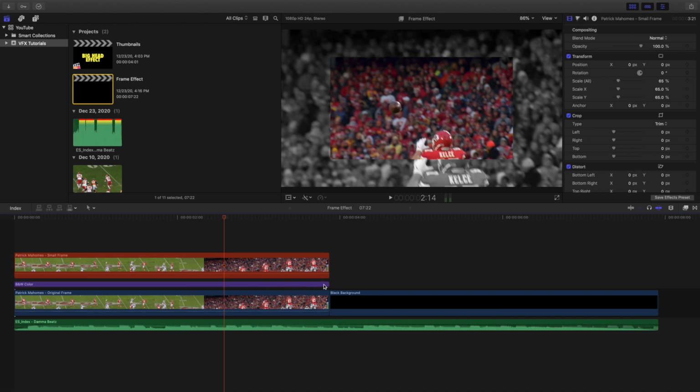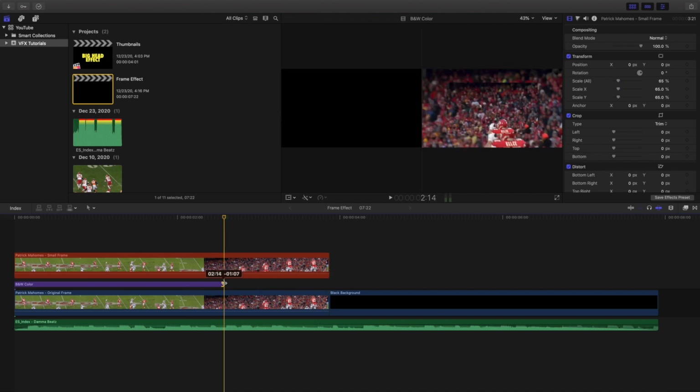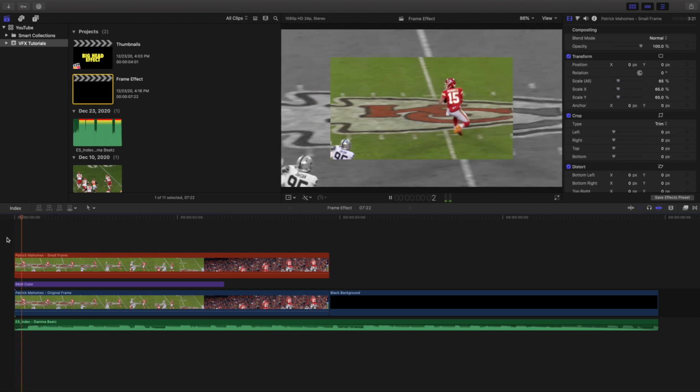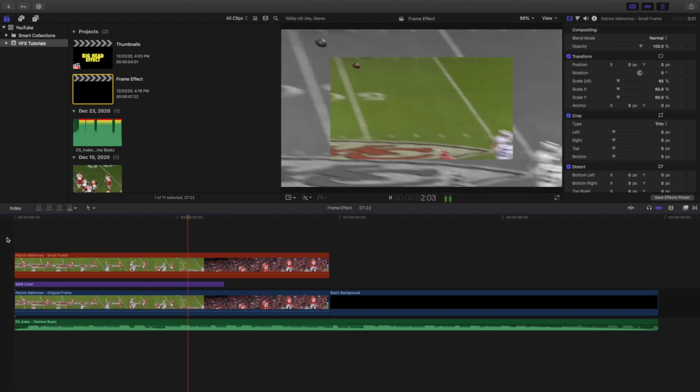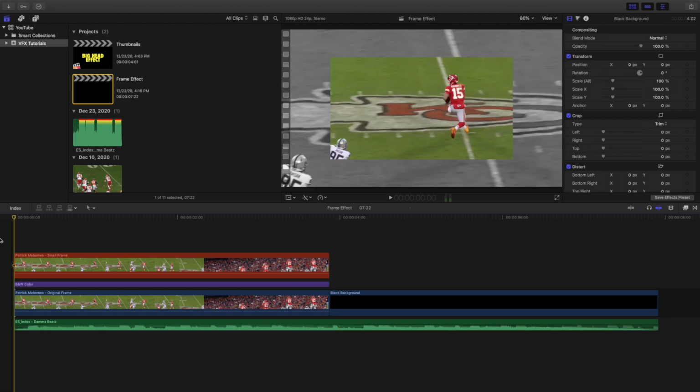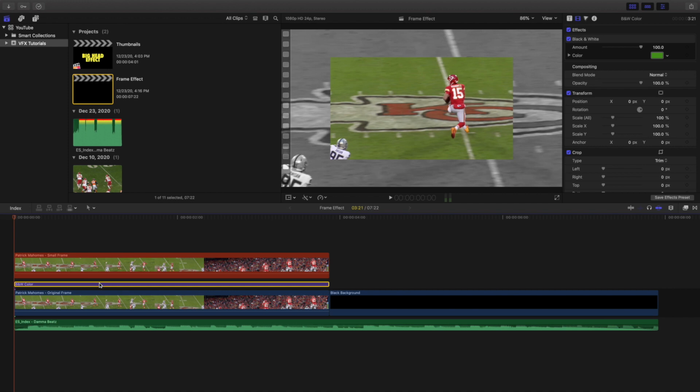But if I had the adjustment layer, I can just drag the adjustment layer right here. So that way we can play the clip right here, and then the black and white, there you go, it'll fade back in, or just turn back on. Now, you don't have to use an adjustment layer, but I enjoy using them just because it gives you a lot more manual control of your actual videos. So you don't have to, but I like to use an adjustment layer.